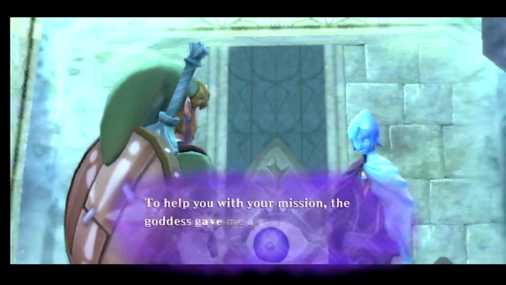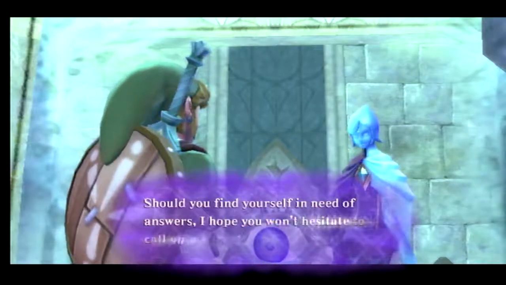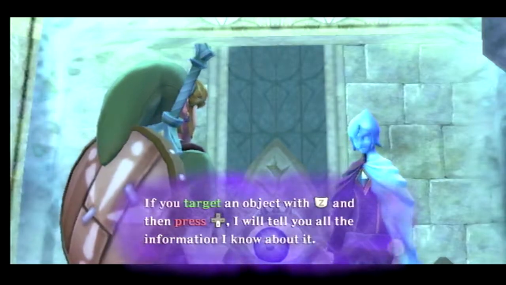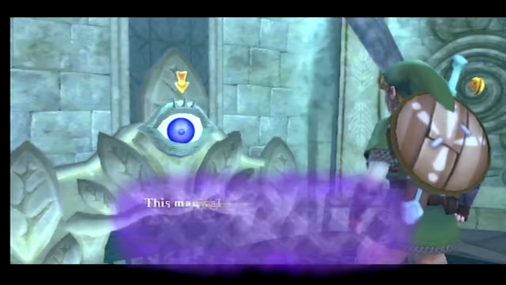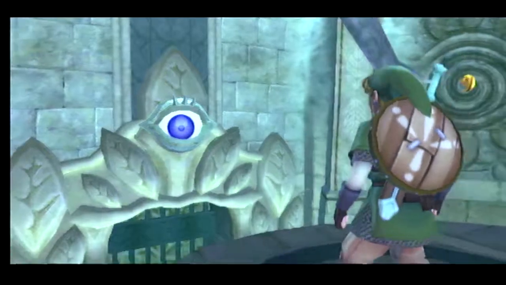I am the servant. To help you with your mission, the goddess gave me a massive quantity of knowledge about this land. Without need of answers, I won't help. Magical sentries have a natural tendency to stare at the tip of pointed objects.